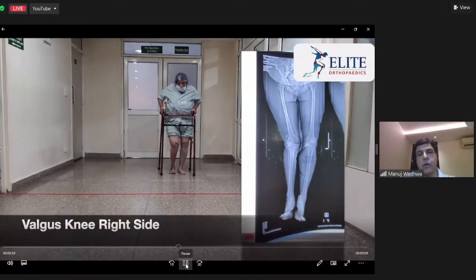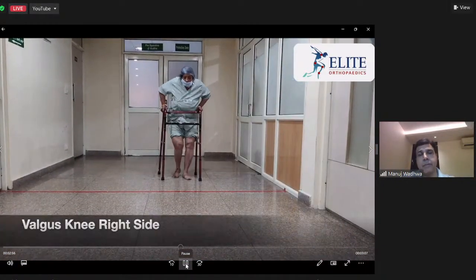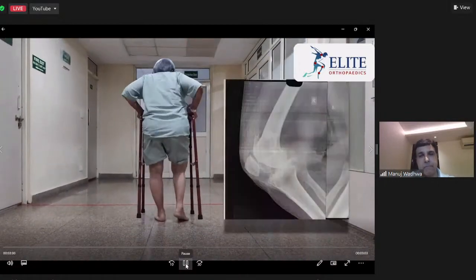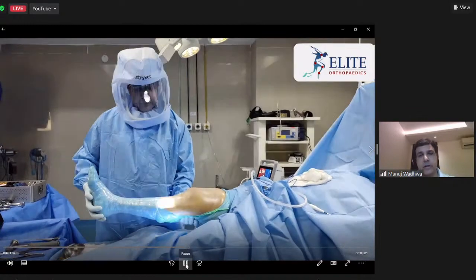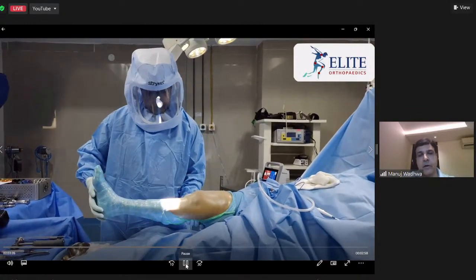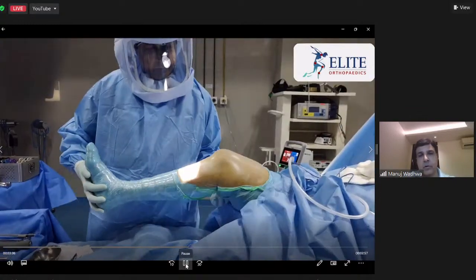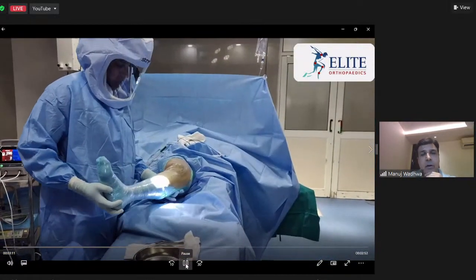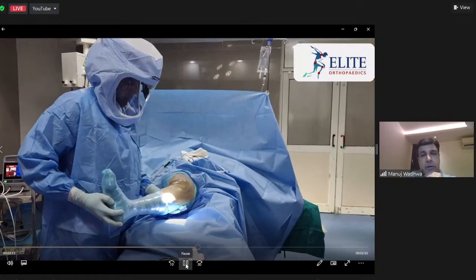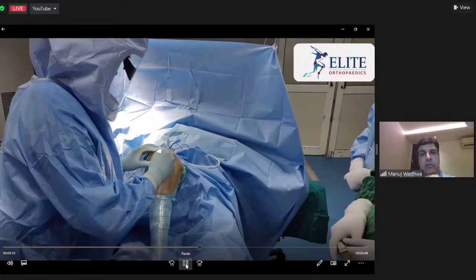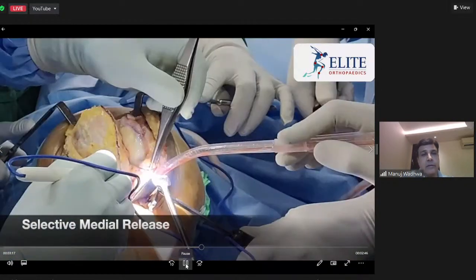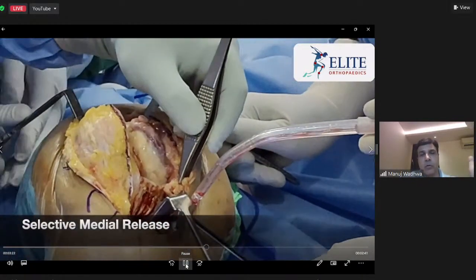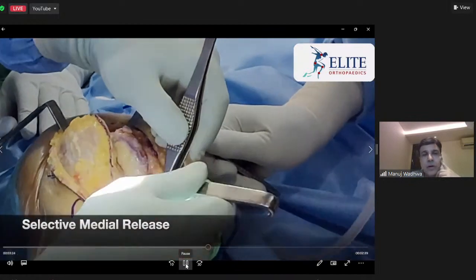A third case is where you have valgus with fixed flexion deformity. These are the stiff knees, which are a tougher situation. You have a planovalgus foot. In these cases the deformities are grotesque, going up to around 40 degrees of valgus. FFD gets a lot connected with anesthesia, but the deformity is huge. There is also stretching of the MCL. So here I do a very selective medial release just up to the mid coronal plane. Don't go to the posterolateral corner or posteromedial corner.